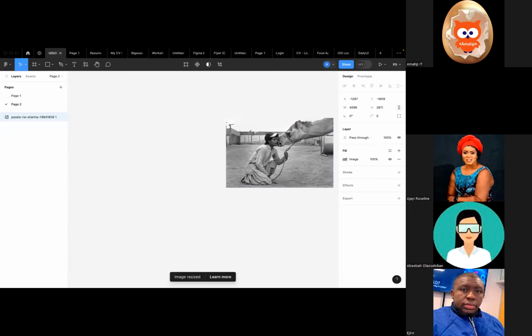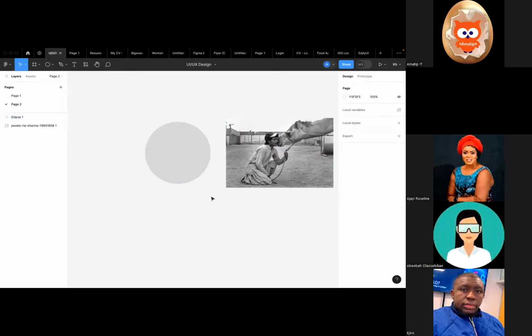So I have my image on my right hand side, and I will have, let's say, I want an ellipse. So I'll draw my ellipse over here. So I can make this one, let's say 1005 and 1005. So I have to, let's say 2000, 2500. I just want to make it a bit bigger, and 2005. Okay, so we have the image here.